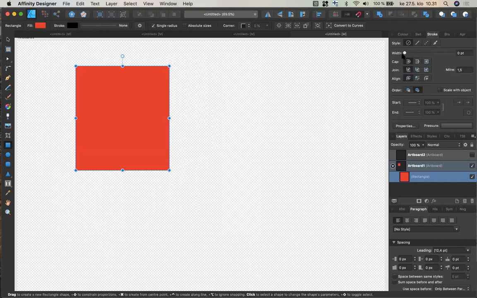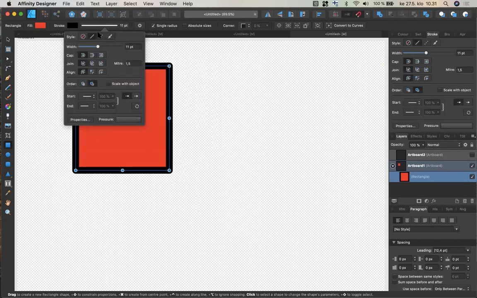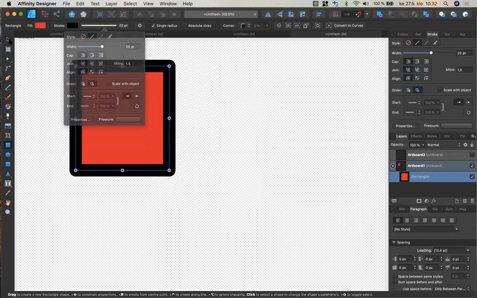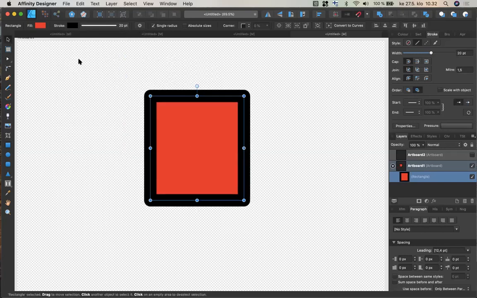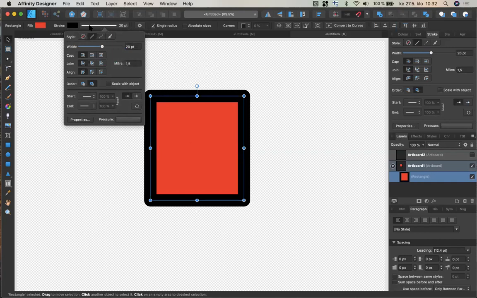so now there is actually a stroke, but it's 0 points. So I can, in the strokes panel, make it bigger or change it from here. And now that it's big, maybe I can also show other things about the stroke.